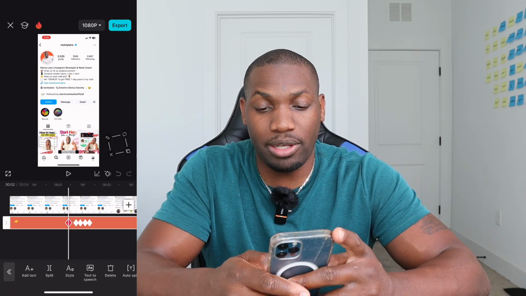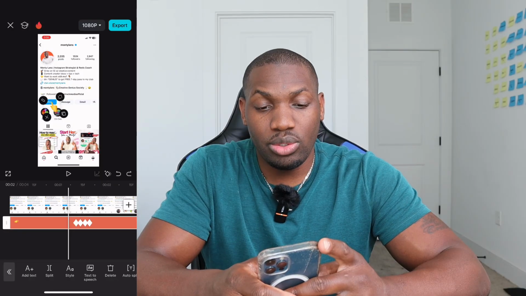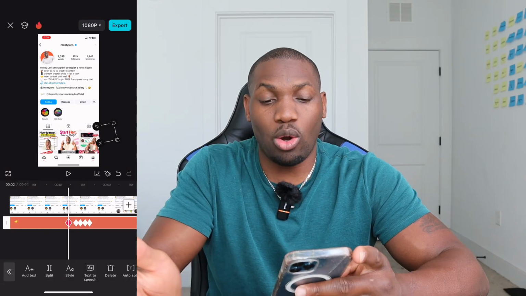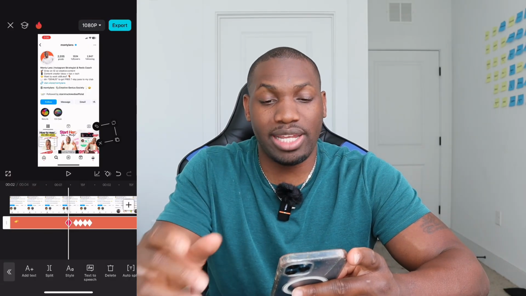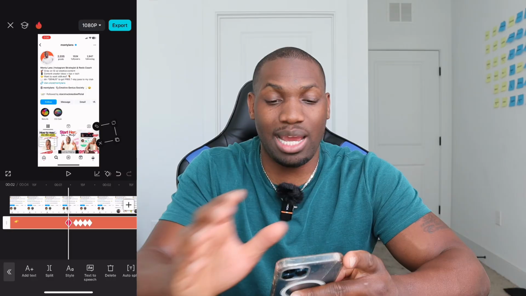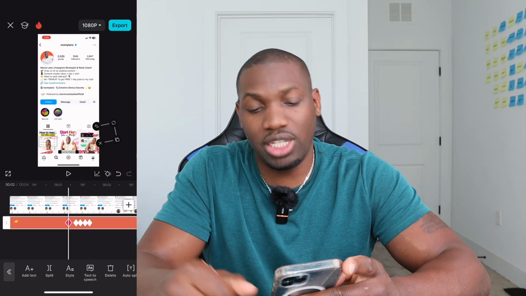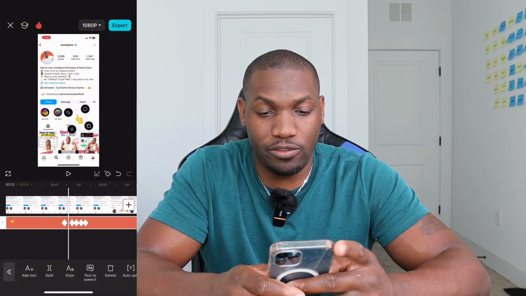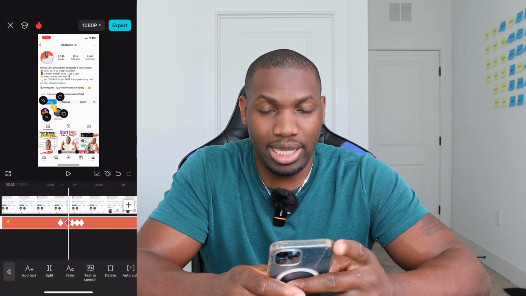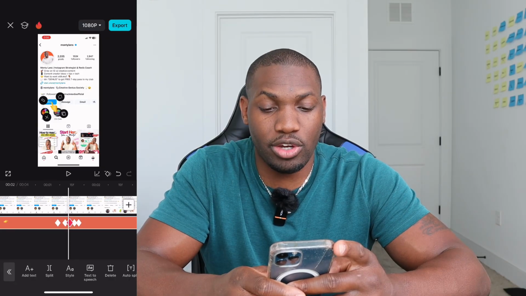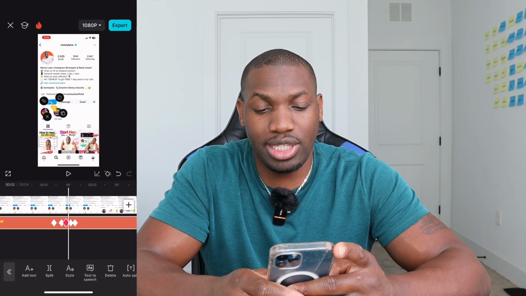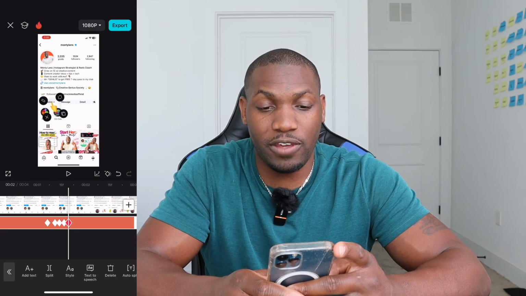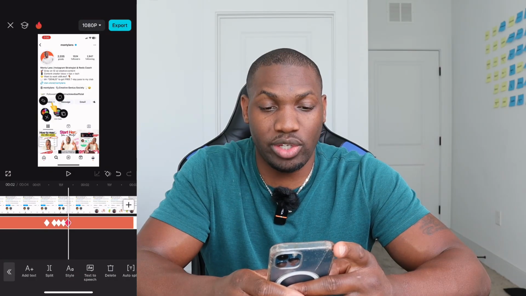All right. Now let me hit the back button. All right. Another thing that you can do, you don't have to hit the keyframe before moving the emoji. You can just move the emoji and then it's going to automatically add the keyframe. All right. Because we already have our first keyframe on screen. Anytime we do another movement of the emoji, it's going to add another keyframe. All right. So this is what it's going to look like. All right. Keyframe, the first keyframe to the second, boom. It gets to the follow button. Second keyframe to the third, it stays there for a split second. Third keyframe to the fourth, it goes down to push the button. Fourth keyframe to the fifth, it comes back up, right? So this looks really interactive.